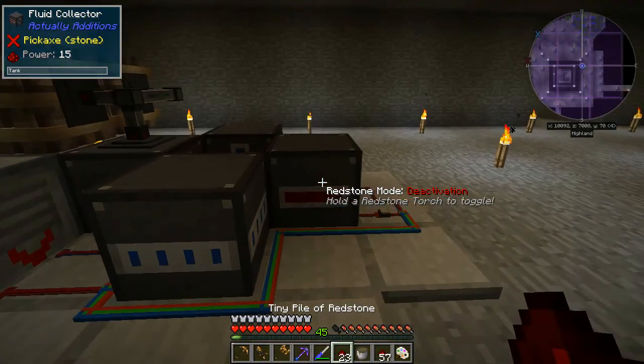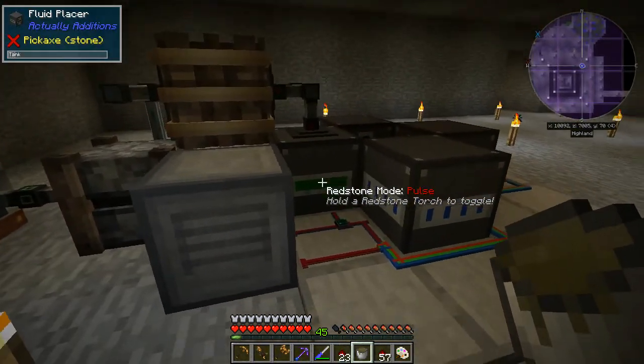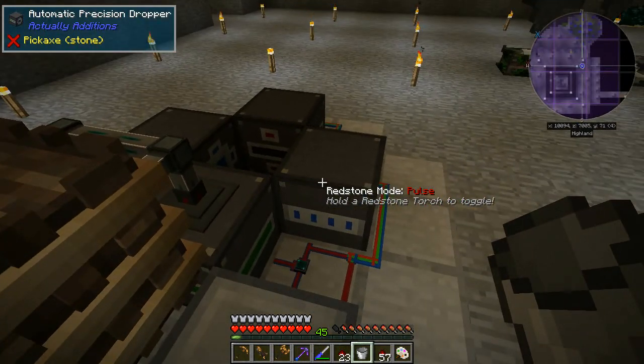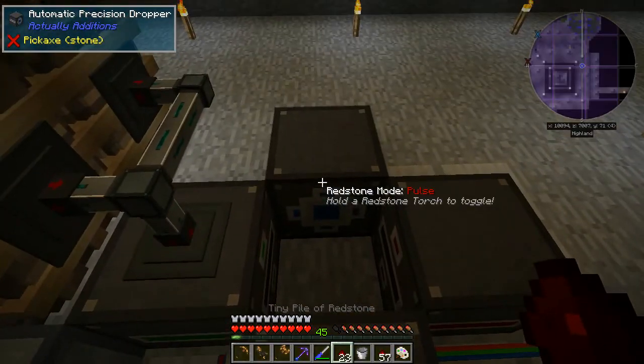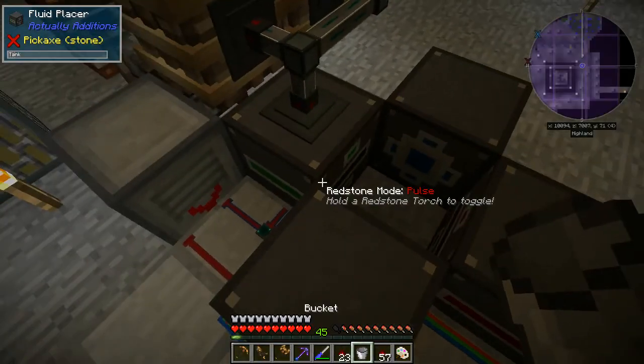Grab the oil back out of there. Is it empty? Yes, it's empty. And we should be able to throw it in. I want to stand away, but I want to be able to see it. There you go, tick. And gone. 12. Awesome. 12. And a bucket of that.